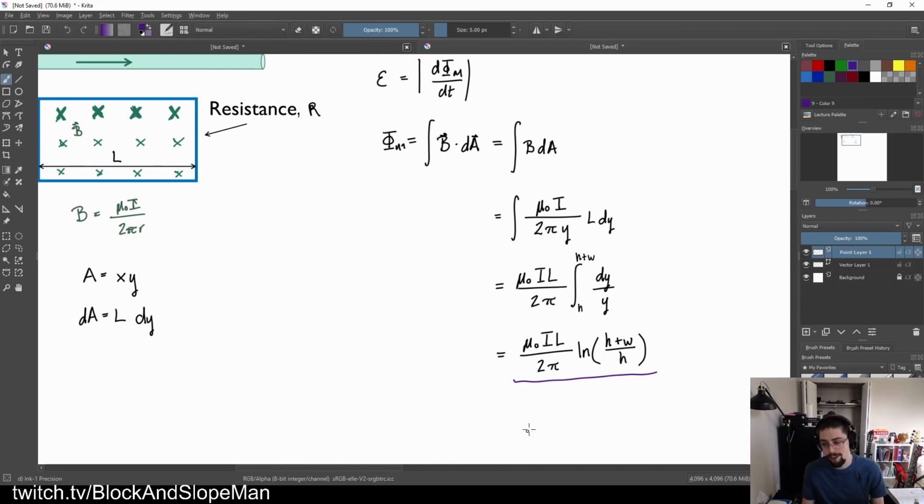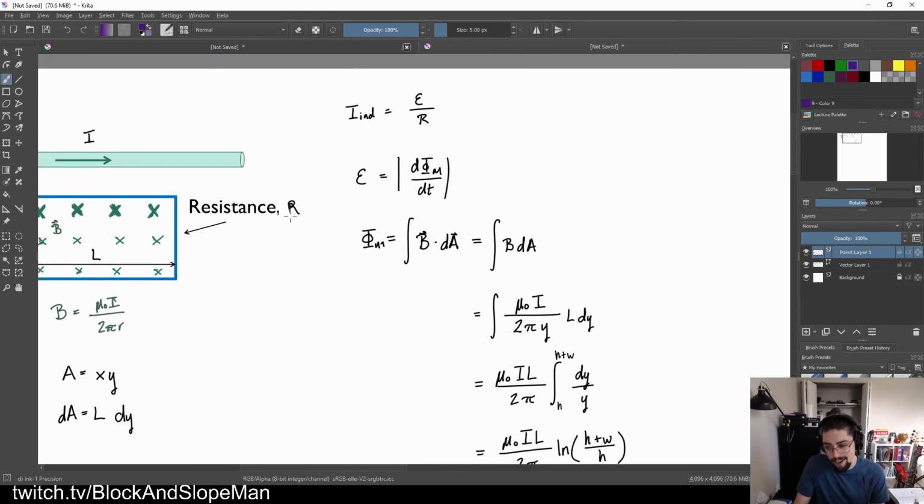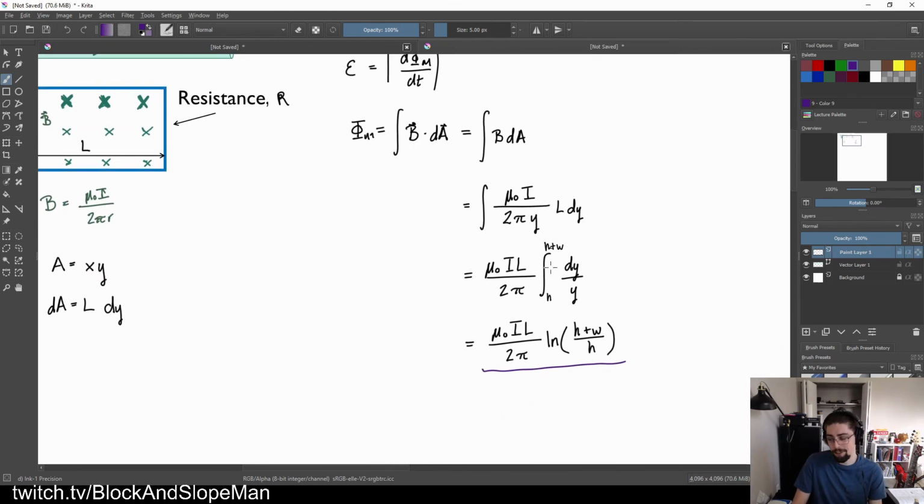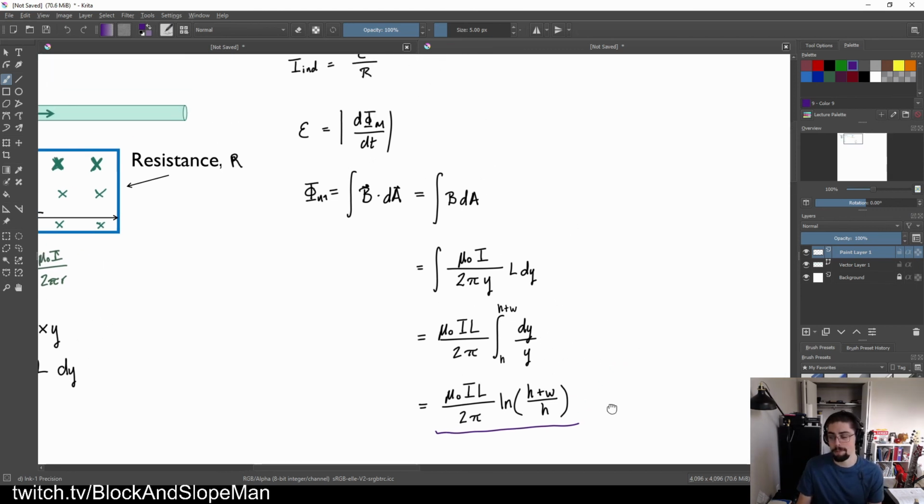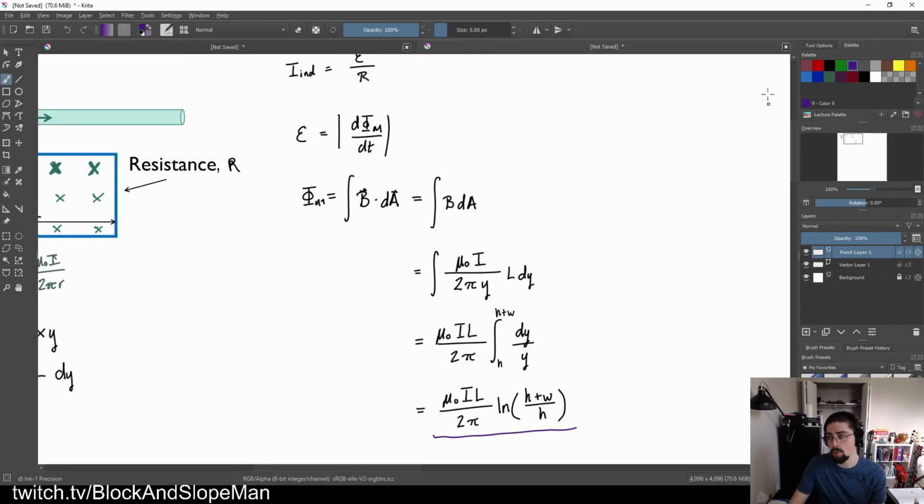This has been a very, very long-winded way to get back to our original term. This isn't even our final step. But that's okay. Most of the hard work is done at this point, because we can take this expression back up. Now that we have a complete description of our magnetic flux, we take that back up and take a time derivative.